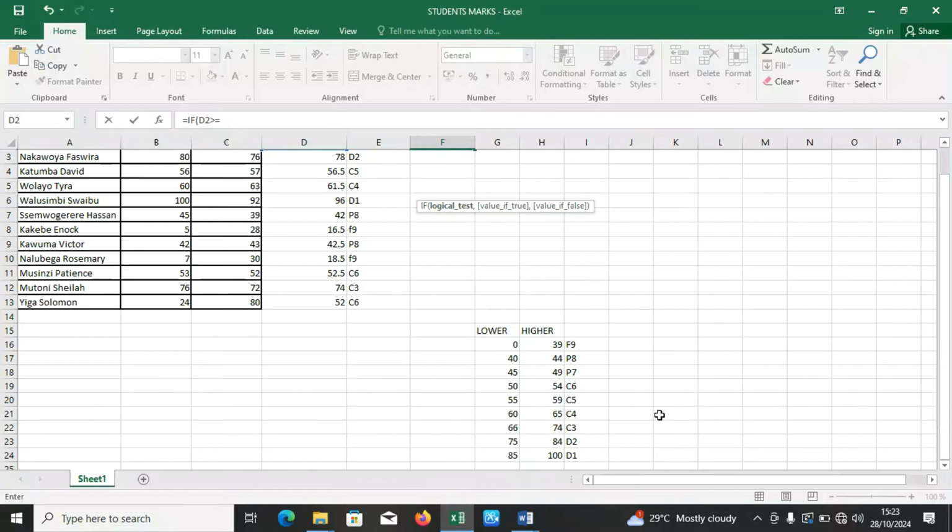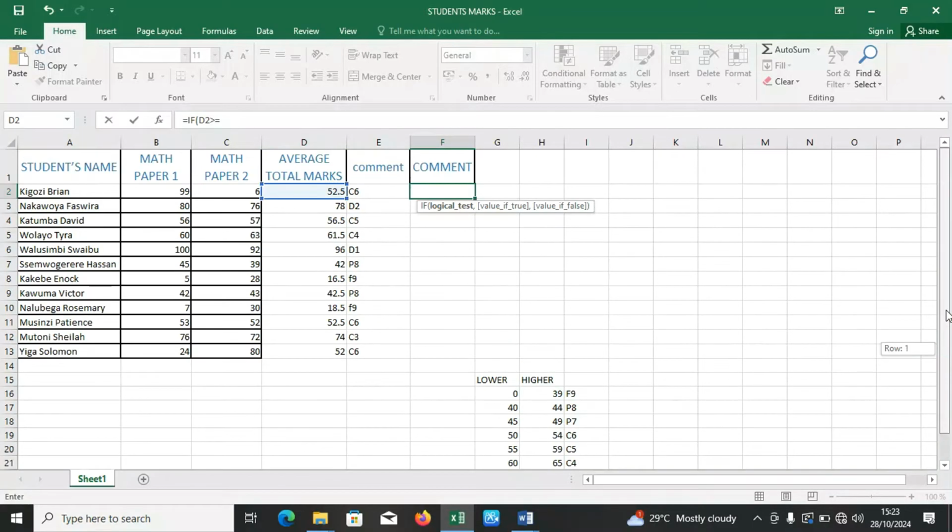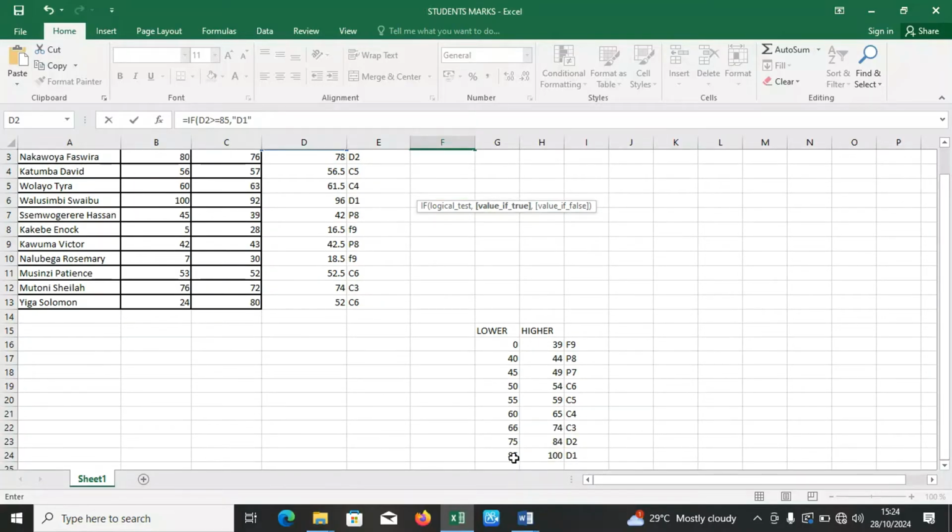So we're going to say if it is greater or equal to 85, not 0, we don't start from down here, we start from the higher value but in the lower scale, so it is 85. So we're going to say if D2 is greater or equal to 85, comma, into quotation marks, you will put a distinction 1, because if it is greater than 85 to 100, it is a distinction 1.